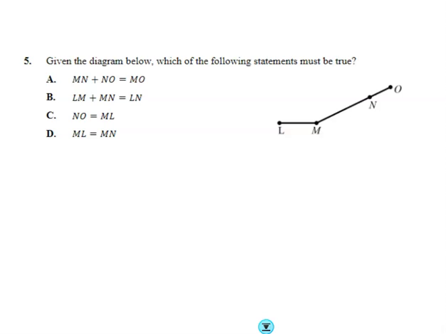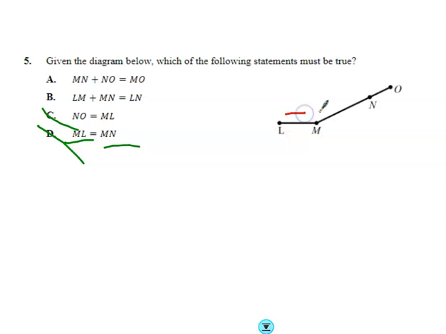Okay, number 5. This is all about, can you understand the idea of segments? So ML and MN. Does it say anything about those being equal? No. Same with NO and ML. There's no indication that these two are congruent. What could be an indication? Well, an indication could be if there was like a little dash in them. But there is no dash, so you can't prove that, okay?